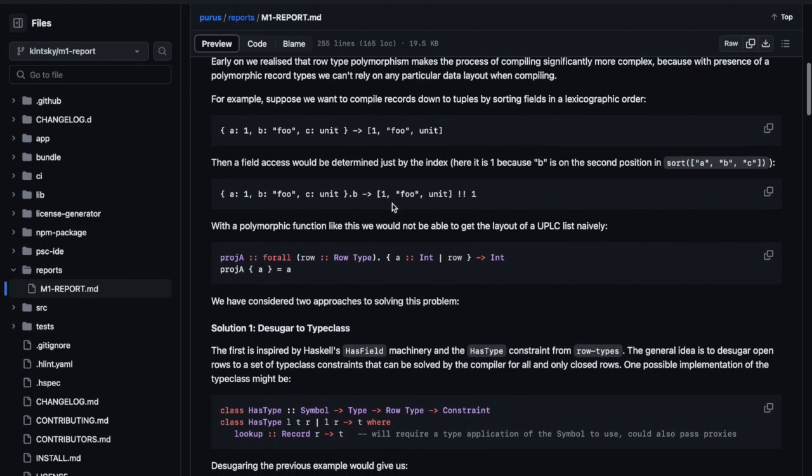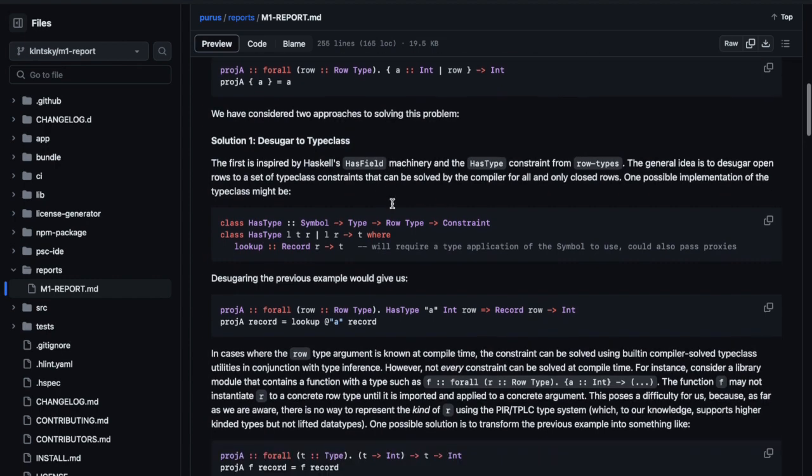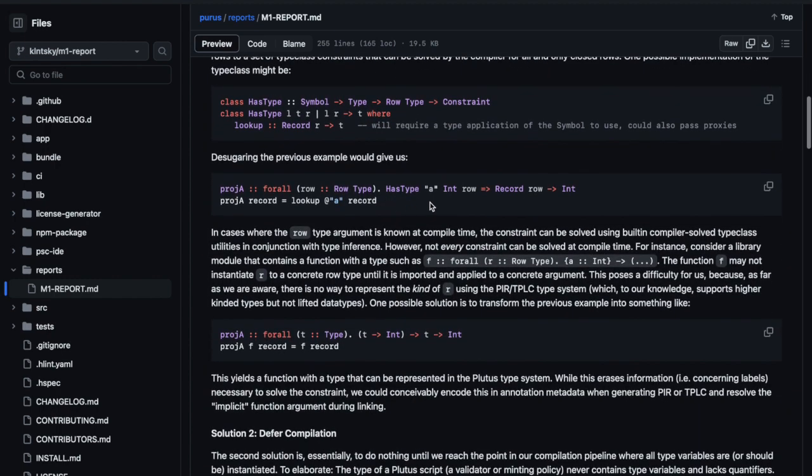Okay? And this is if we had a type class like this, right, where the class is parameterized by the name, the label of the field, the type of the value at that field, and the row type that contains that. We could desugar those open rows into a type class constraint.